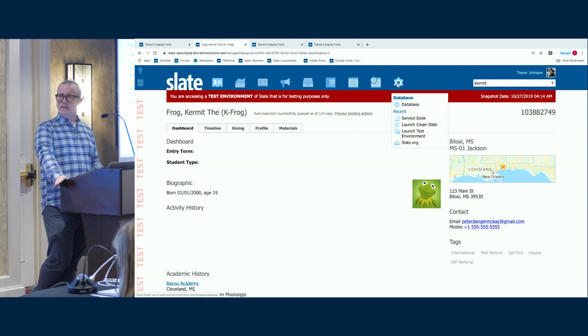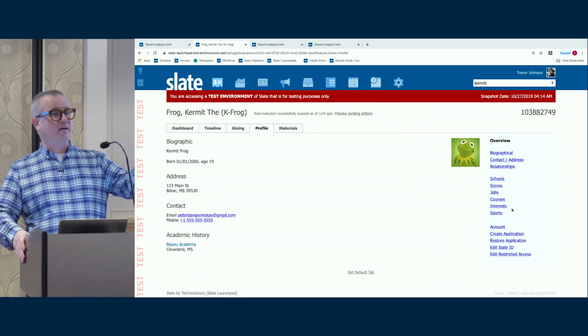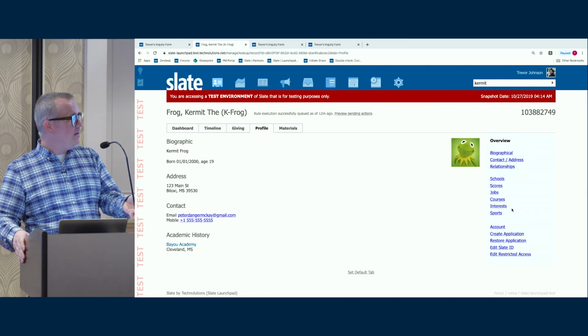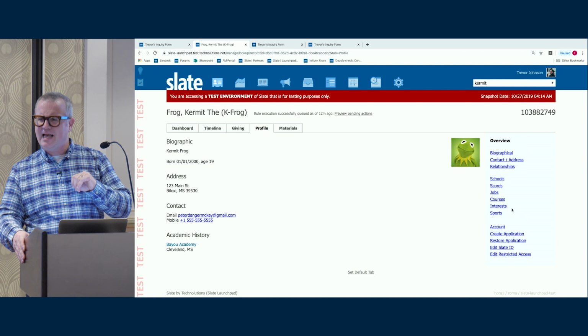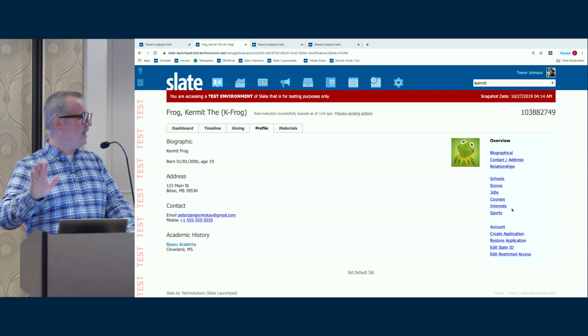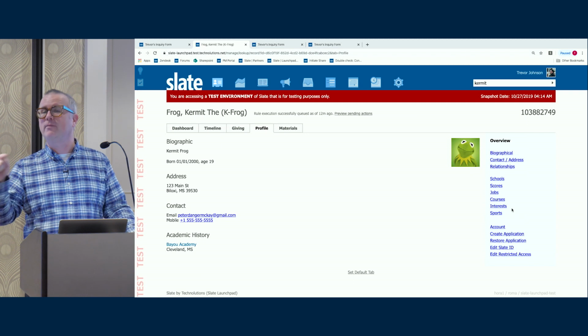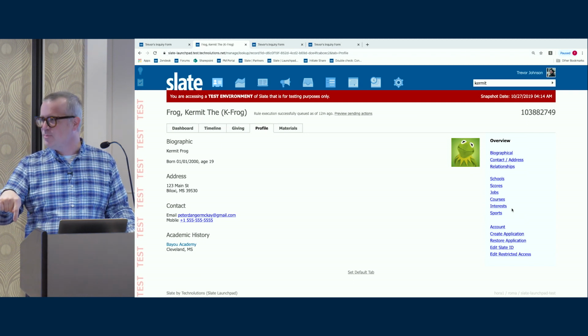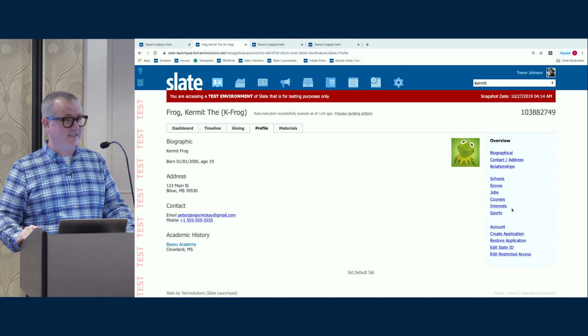Any questions before we take a pause? She asked, mine does not have a details tab. Hers does have a details tab. Anybody else have a details tab? So the people who have details tabs are people who have had other people from their institutions come to Launchpad and create those in this instance of Clean Slate.